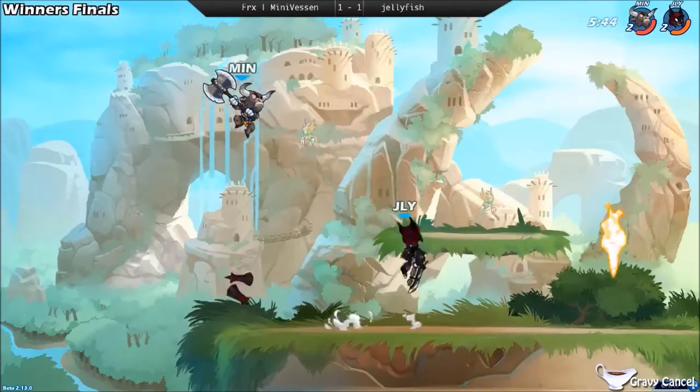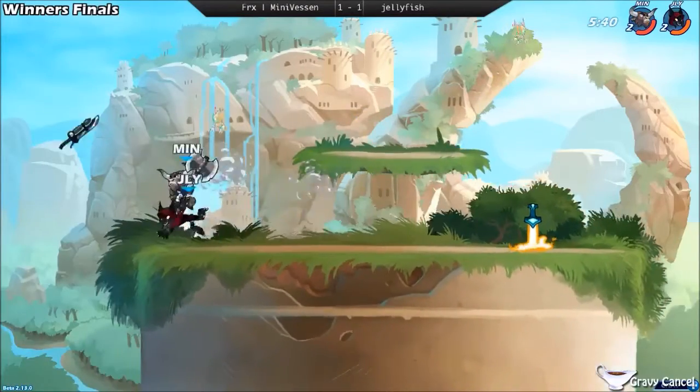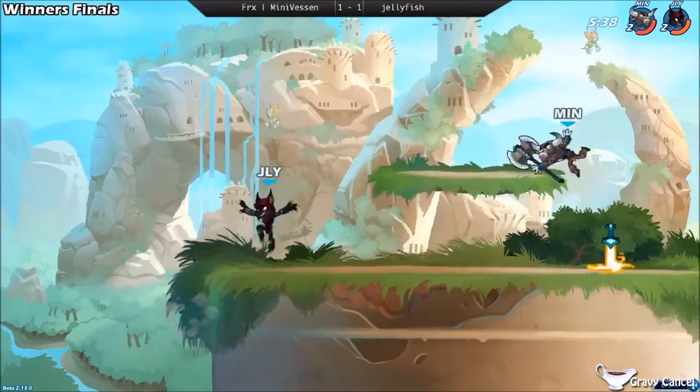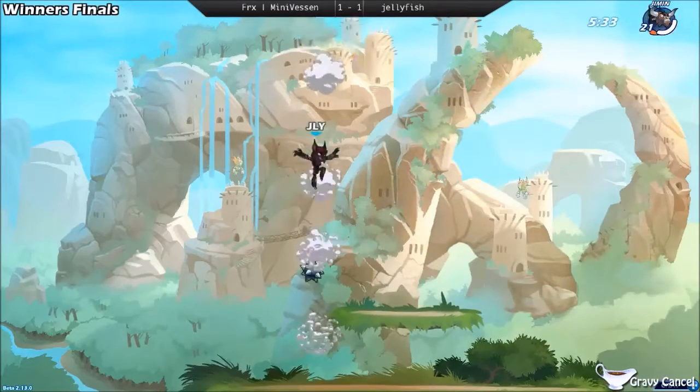Jellyfish is going ham right now. Oh, that side sig almost connecting. But it is still an equal game. Both players are in red right now, with Mini having just a little bit more damage.